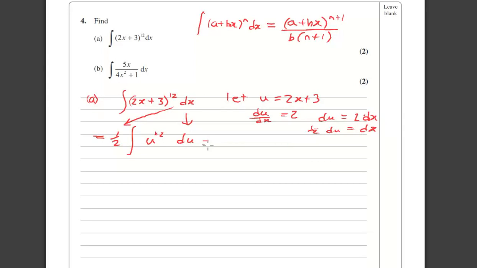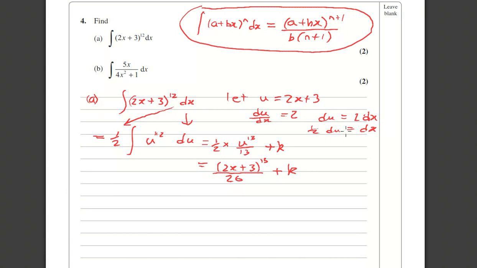Well, that's going to integrate to a half u to the power of 13 over 13. Increase the power by 1, divide by the new power. And so it is, in fact, plus a constant c. Let's put the plus c on, or plus k, I'll call it today. U now we can swap back for 2x plus 3 to the power of 13 over 26 plus k, yeah? And note, my first formula would have given exactly the same answer. I've written it as a plus bx. Maybe I should have written it as ax plus b. It would have been clearer what's going on there. But can you see we needed to divide by the 2 times by 13, which is 26.